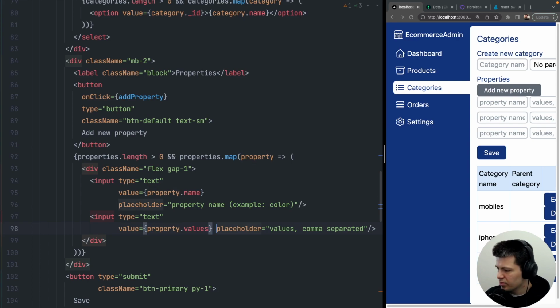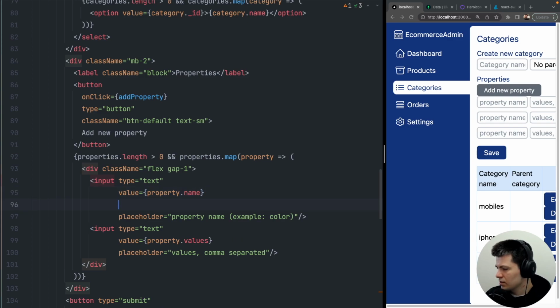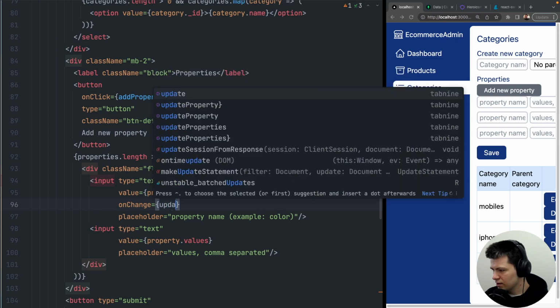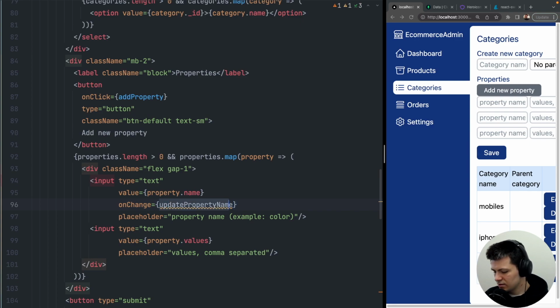But the problem now will be with the update function, because when we change text inside a specific input, property name, we need to update properties, and we need to find in properties first which one we should update. So let's start here with property name. Let's add an on change function, and well, here let's add a function called update property name, or maybe let's call it better handle property name change, right?